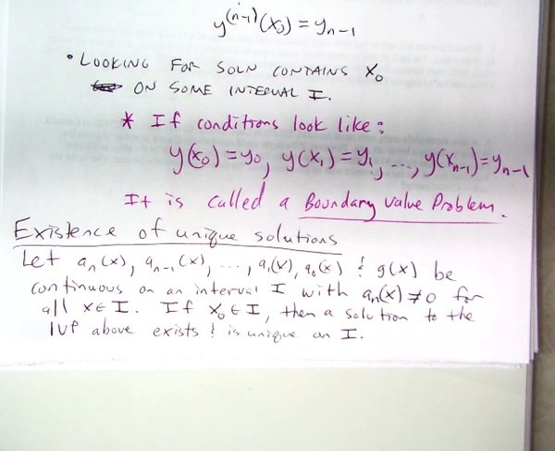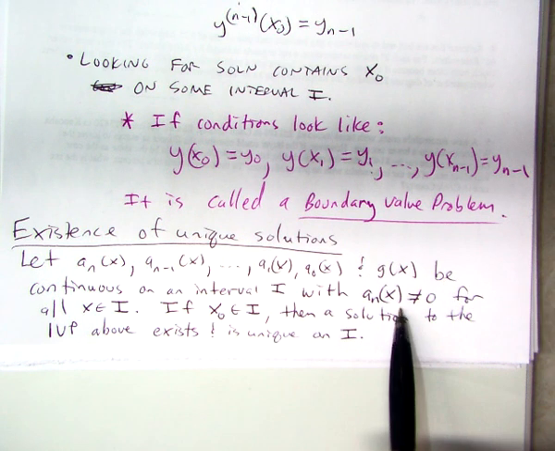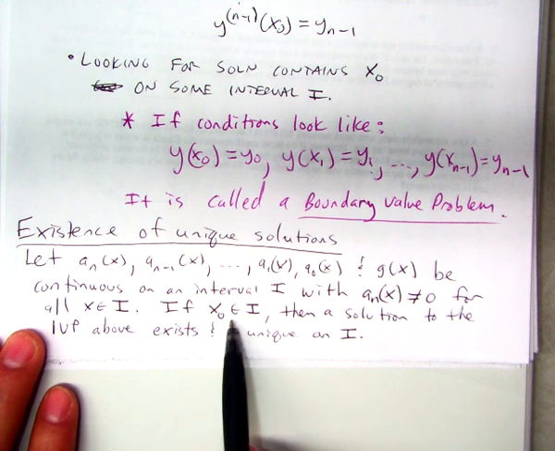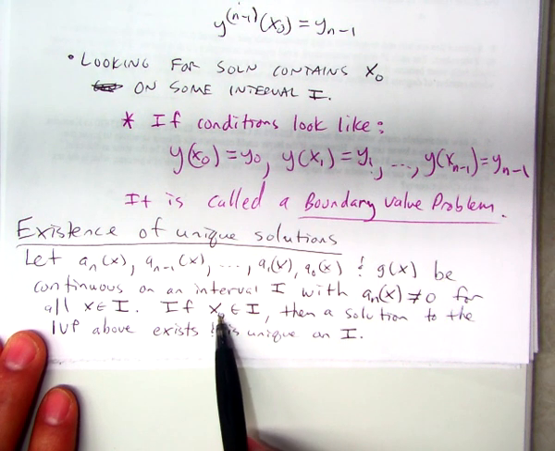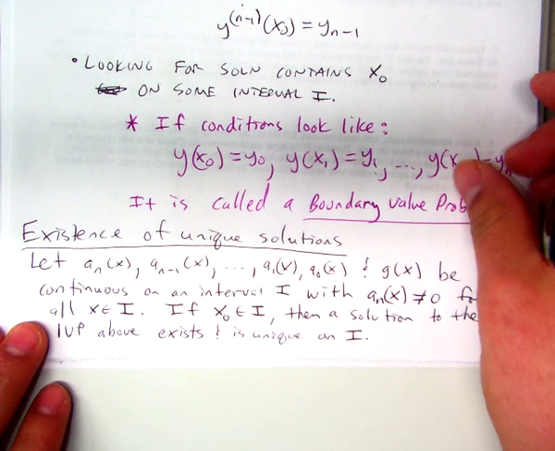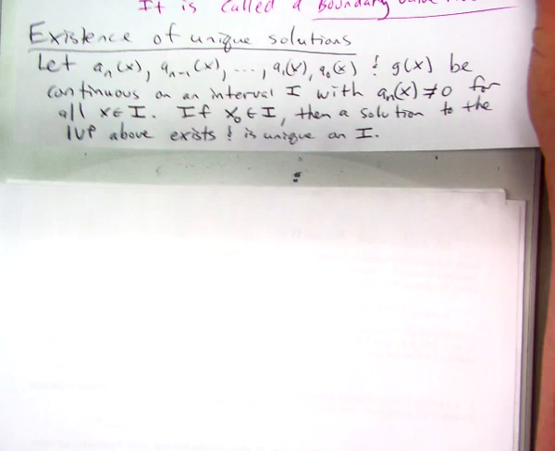Okay, so in order for a solution to exist and be unique, sorry, not for it to exist, but in order for a solution to be unique, all the coefficients have to be continuous functions on that interval that we're interested in, and the leading coefficient can never be 0 for any value in that interval. Okay? And if that's the case, assuming that the initial conditions that were given are also in that interval, then we say that we know that there is a unique solution. Okay? So that's pretty much what we're looking for.